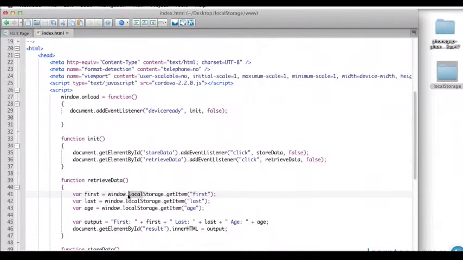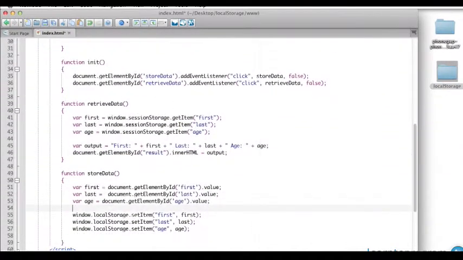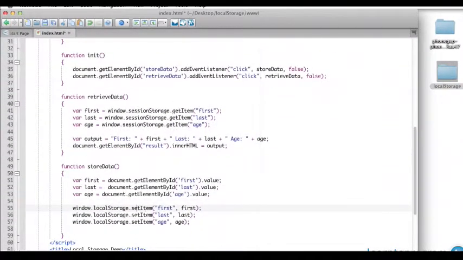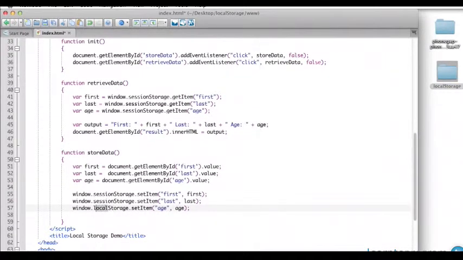So, session storage is actually the same API, the same commands as local storage. All you've got to do is change local to session. Everything else works identically. But now, once the session is over, whatever has been stored in session storage will no longer be present on the device. And I'm sure you can think of any number of situations where you'd want to do this. Security is probably the chief reason you wouldn't want to keep certain data on the device for any longer than necessary.